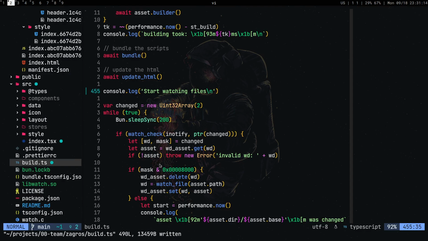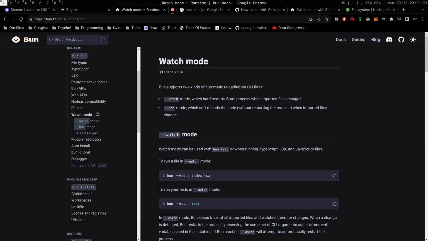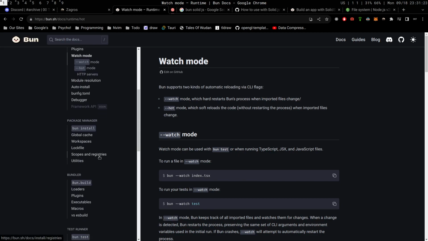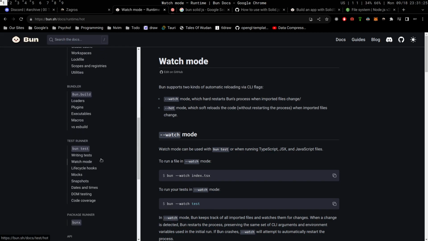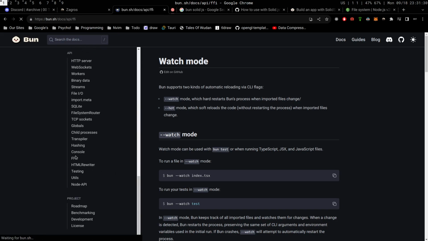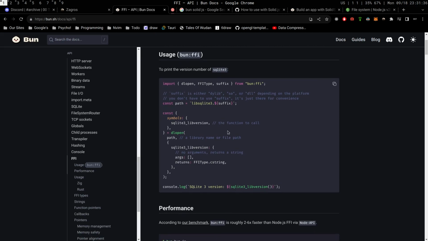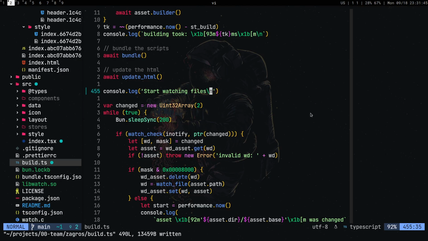So I had to get a little bit creative, and Node.js and Bun both support FFI. To be honest, before I didn't know what FFI is. What FFI apparently is that you can write a C program and basically compile it to a shared library and use the function inside of that shared library.